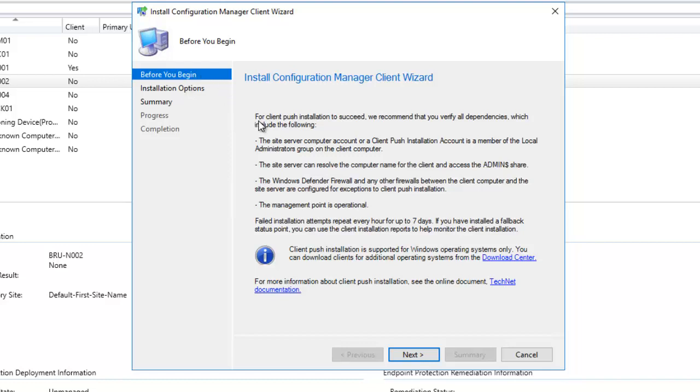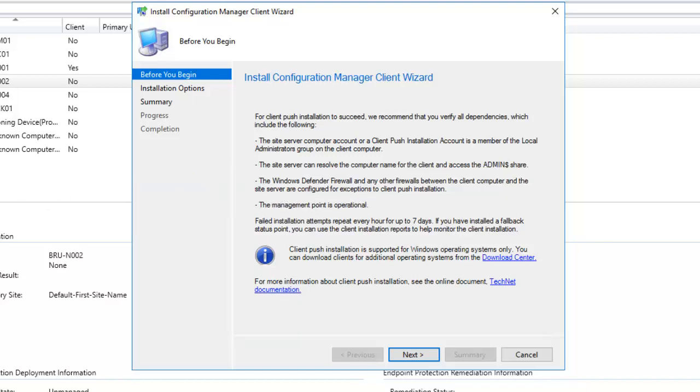It says before you begin: first, the site server computer account or a client push installation account is a member of the local administrators group on the client. Second, the site server can resolve the computer name for the client and access the admin share, and the Windows Defender firewall and other firewalls between the client computers and the site server are configured for exceptions to client push installation.